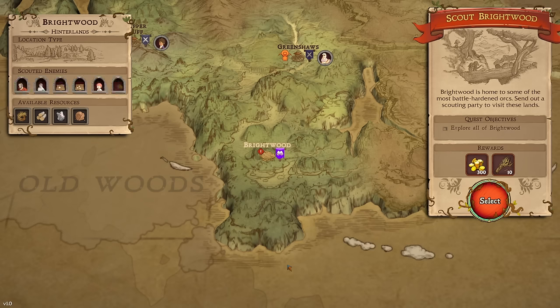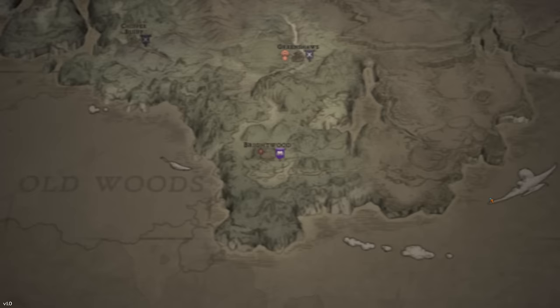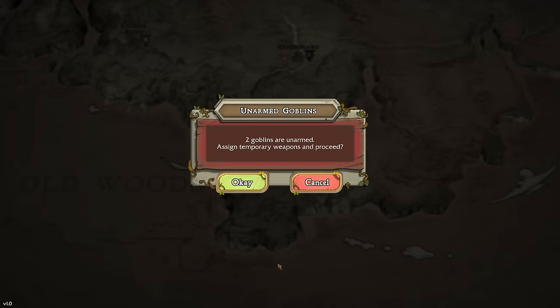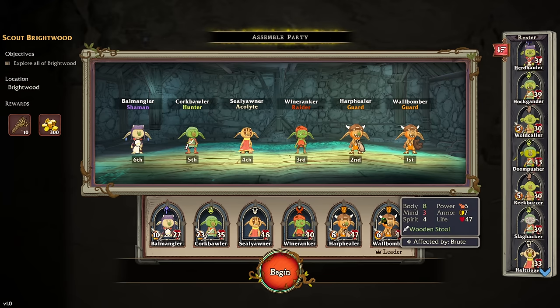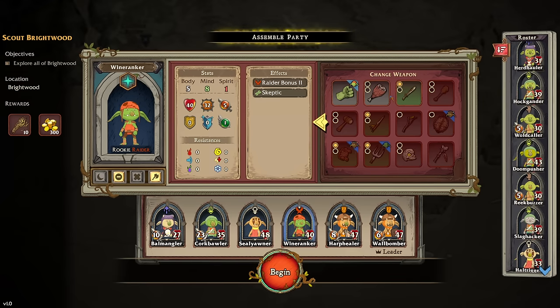Let's go explore Brightwood. So I think we need to, home to some of the most battle-hardened orcs, send out a scouting party to visit these lands. No guaranteed wood. So, hey, we're still going to have to get a little bit lucky, but, oh man. I stand by the fact that I wish that they just auto-equipped your goblins with whatever they had on originally.